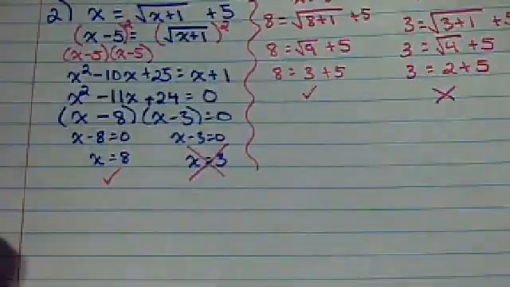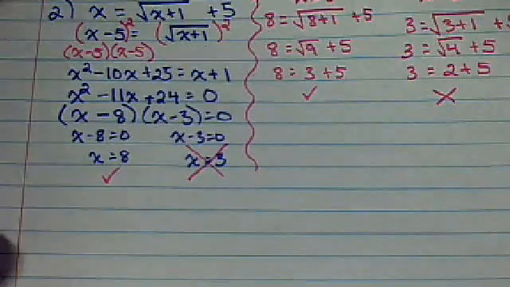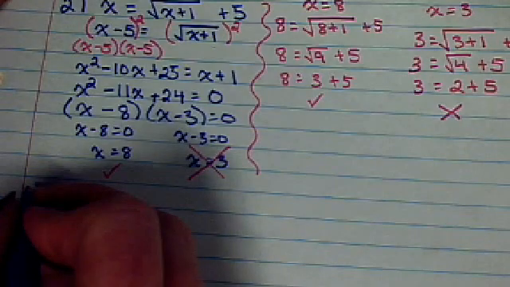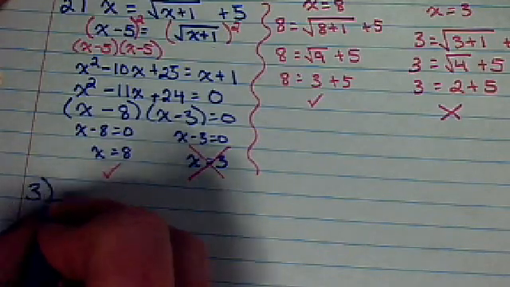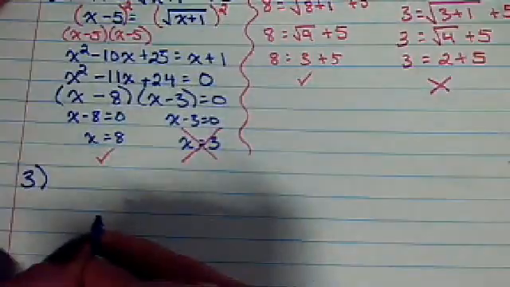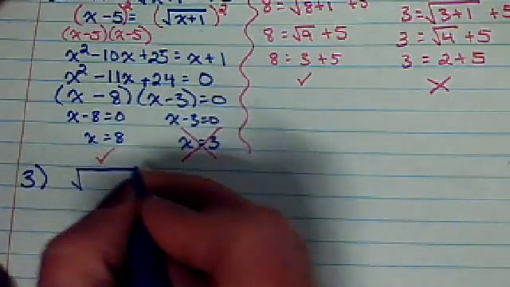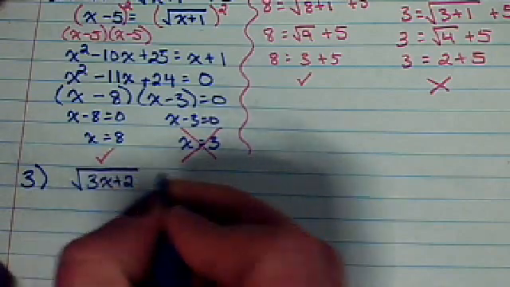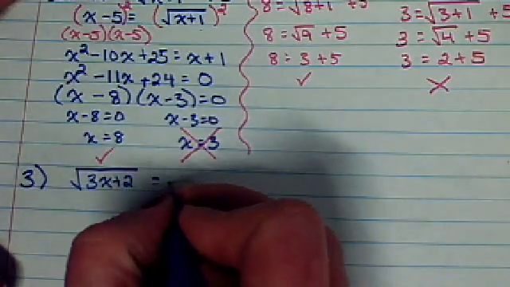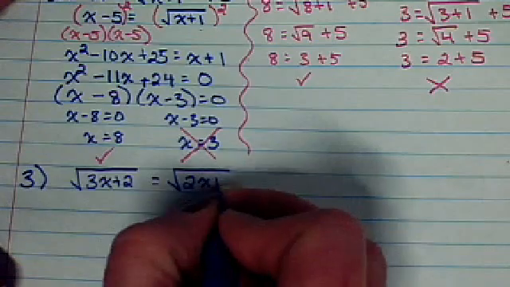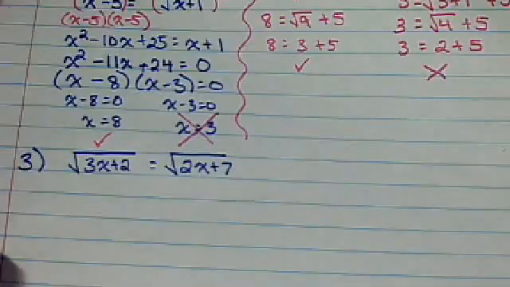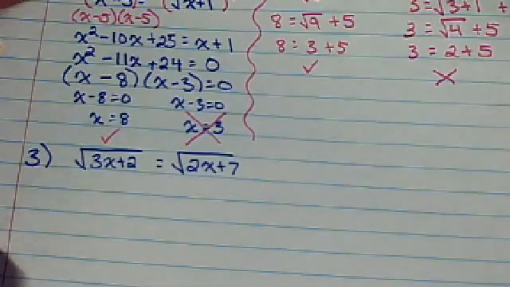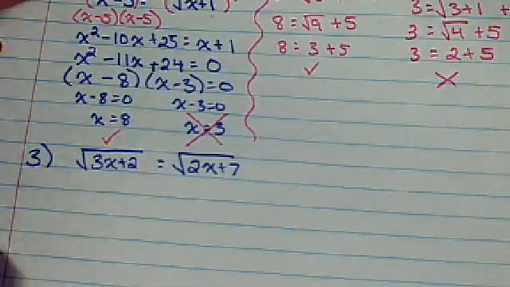Now, you came about it by using perfectly good algebra, but it didn't work when you plugged it back in. And I know you had Algebra 1 teachers that kept telling you to check your answers, check your answers, check your answers, and you may not have believed them. Now, from here basically on in this class, believe them. It's true. There are answers that you get to by perfectly good algebra, you didn't do anything wrong, but that answer doesn't work. So be very careful to look for that.